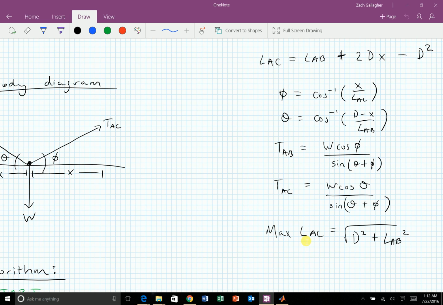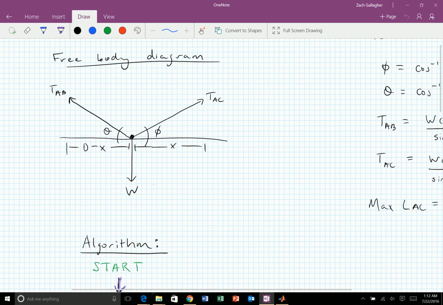The only other equation that's a little bit weird is this LAC one. We pulled this from the example problem that came with this project, and we derived it into terms that work for us in this case.